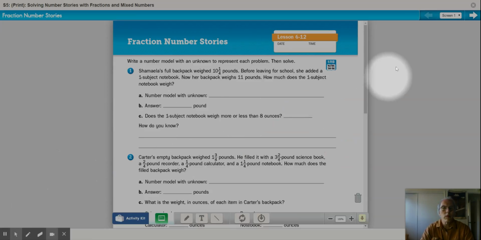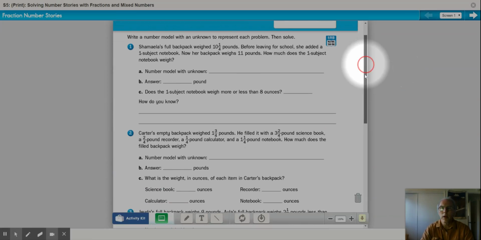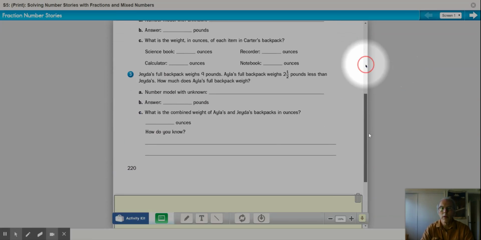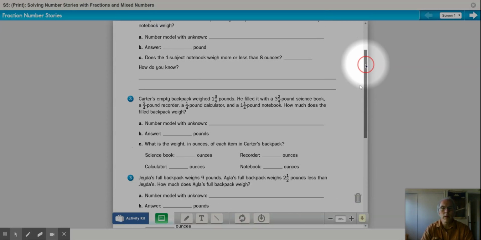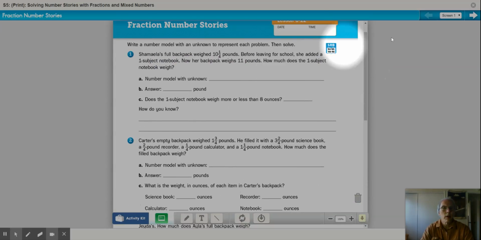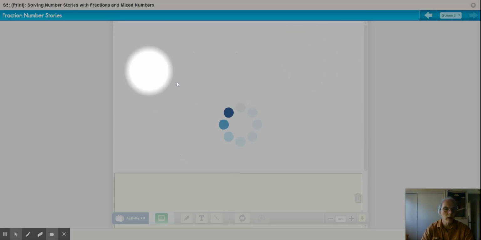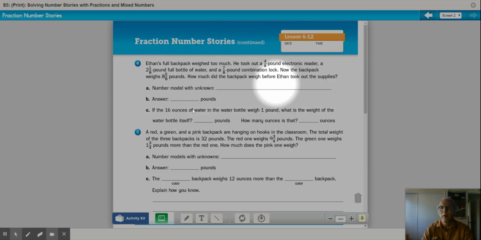All right, so you can see you're going to be working on numbers 1 through 3. Okay, they all look like a lot of words and everything, but we'll do number 4 on the next page together, and you'll see that it's not as bad as it looks. So we're on page 221. We're going to do number 4. So let's go ahead and read it.